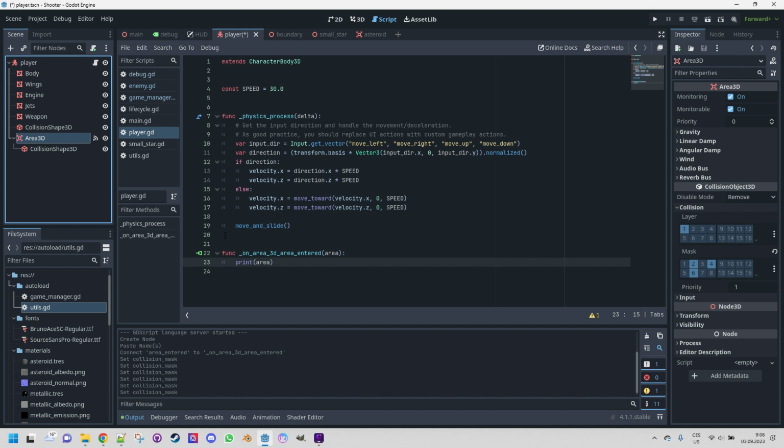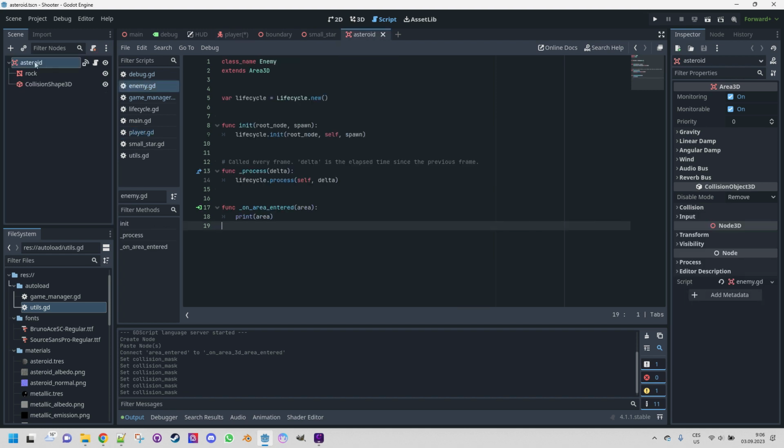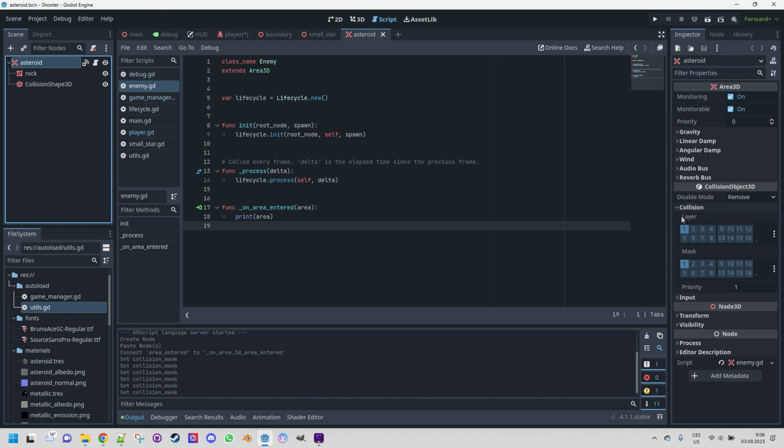And the last one, the player's ship will have a shield, which is not implemented yet, but once we do that, it should have the same mask except 6, because the shield won't interact with power-ups. Okay, now enemies. We already have an enemy object, which is asteroid, so let's click it. Let's find its collision section, and we know that enemies should belong to layer 2, and they should have the mask 3 because we want to shoot them down with the player's bullets that belong to the layer 3.